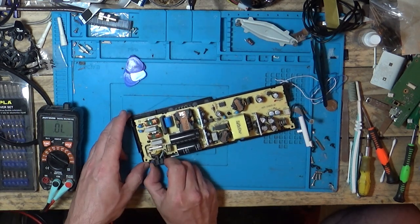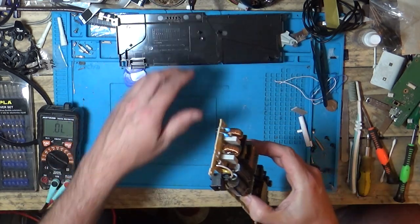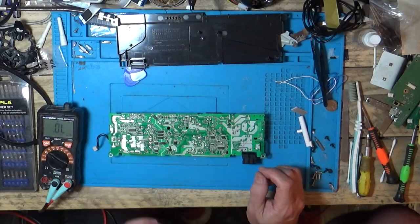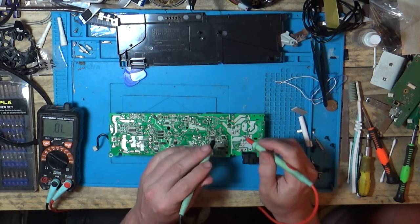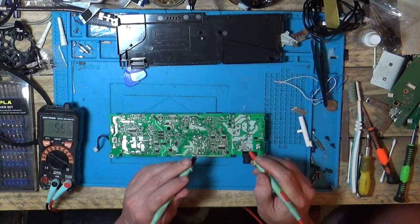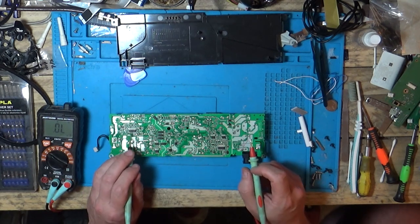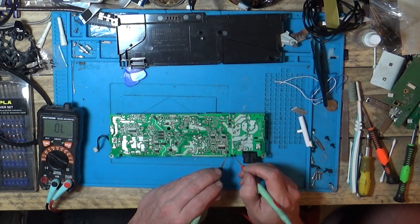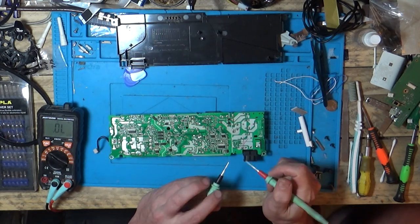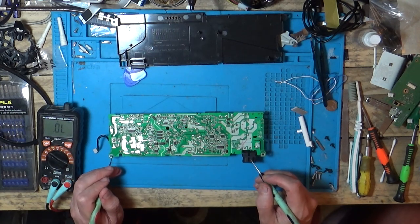Let's check out the other side of the board and see if there's anything we can spot with our eye that's wrong. With my naked eye there is nothing I can spot. Diode's good. Diode's good. I'm just going to have to go around here and check some stuff. We haven't got the same chip that we have in the other power supply, so that's going to be a bugger if the chip's gone again. Let me have a look around here and see what I can spot.